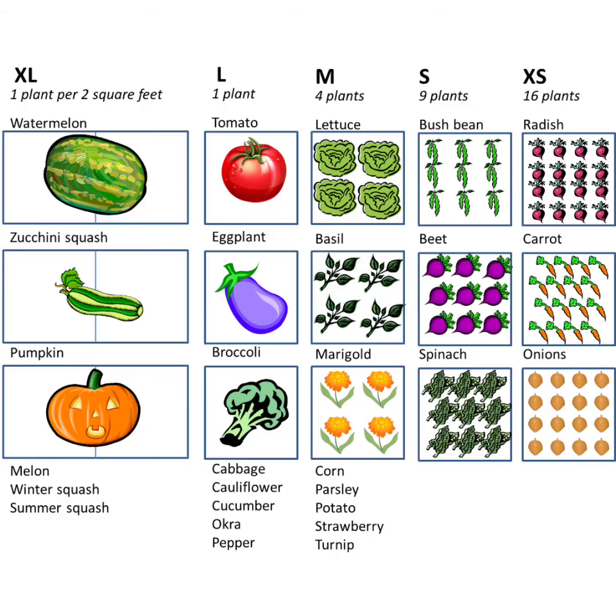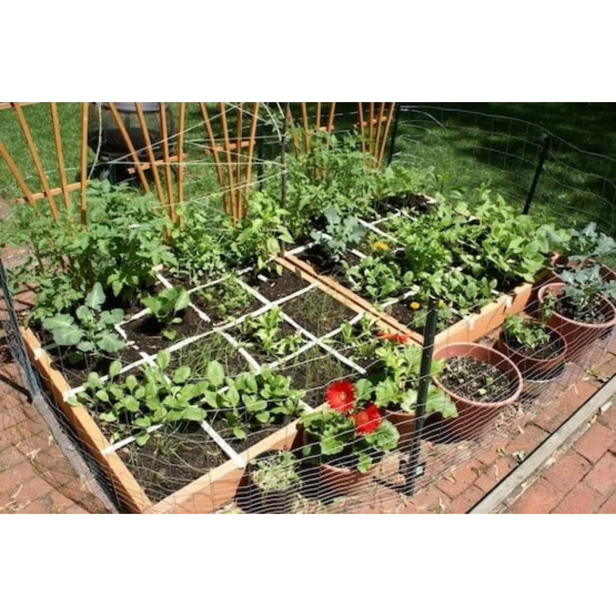This photo shows that they have used, it looks like, strips to mark off their square foot. They do have fencing around the exterior of that space, which is good because it will keep the critters out, like your bunnies, and cats and dogs and even kids and chickens. And then I do like at the back where they have some trellising going on, so they're using that vertical space.